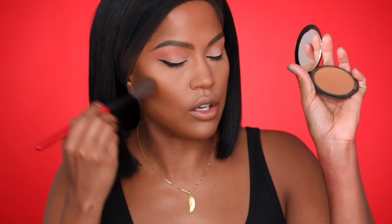All right, so before we set, and yes, I did my other eye off camera, before we set the foundation, I'm gonna highlight and bronze. This is a Guerlain, is this 07? Yeah, 07 bronzer. I can use 07 or, what is it? Yeah, 5. I'm just gonna add a little bit, just to warm me up. You don't have to do this, but I just felt like I needed it.